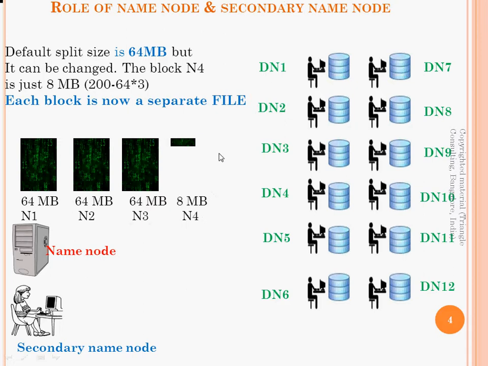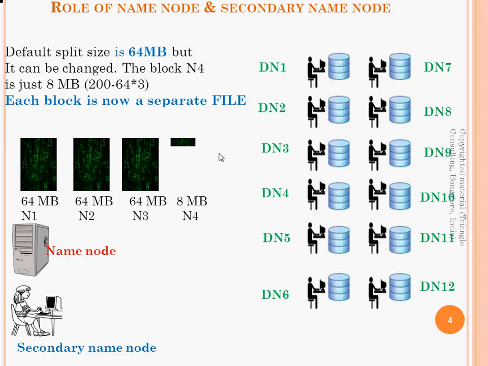The next obvious question is, where would these files be stored? Which of these files would be stored on which of the data nodes? Since Hadoop is all about distributed computing, Hadoop also has a file system which is distributed. A file would not be residing on a single machine as a single file. Instead, the file would be split into smaller chunks of 64 MB size, and then distributed across the cluster. So this is distributed computing, distributed storage and distributed retrieval. The file system which enables you to do this is HDFS.